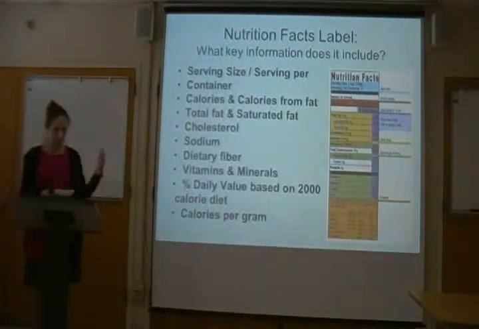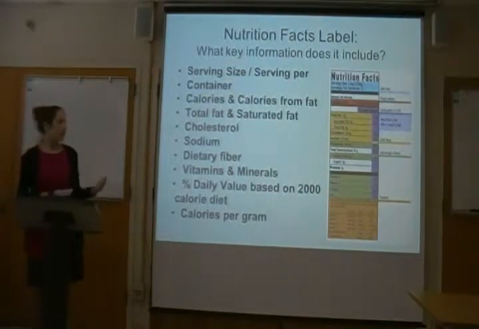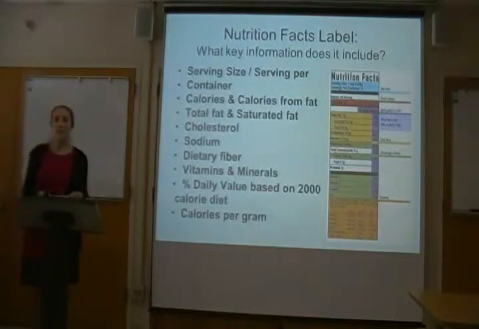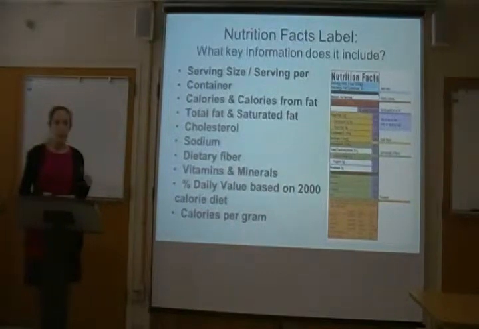And further below that, there is a section that outlines the nutrients you want to make sure you and your family are getting enough of. And that's going to include things like dietary fiber, your minerals of calcium and iron, as well as vitamins A and C. Then, on the right-hand side, there's the percent daily values, or percent DV. And at the very bottom of the label in orange there is the last section, which is a footnote basically outlining the calories per gram that each macronutrient provides.